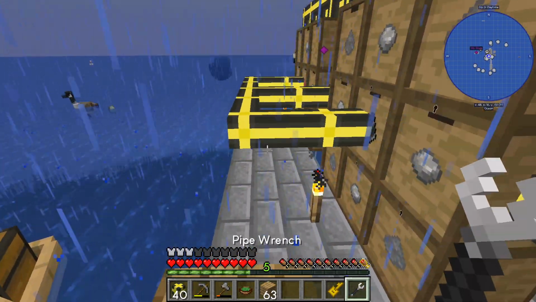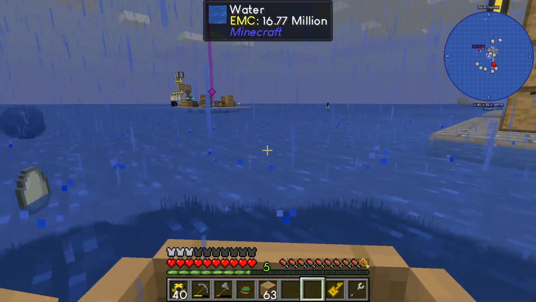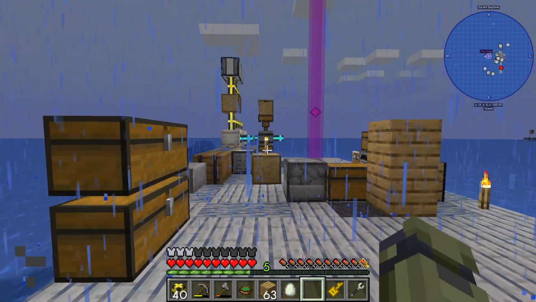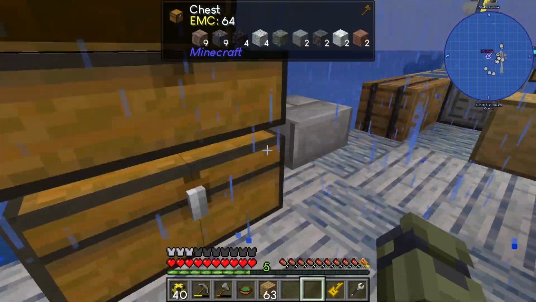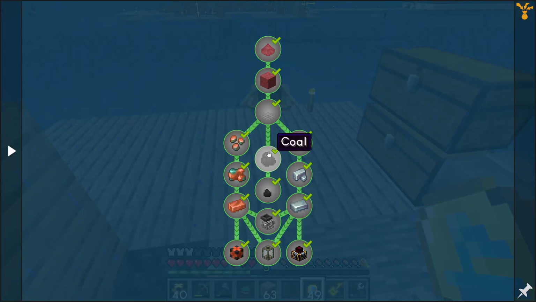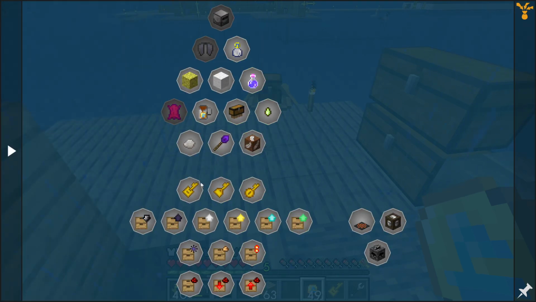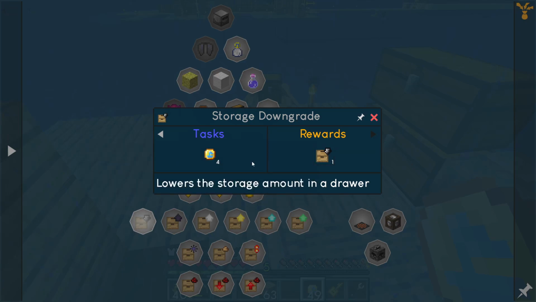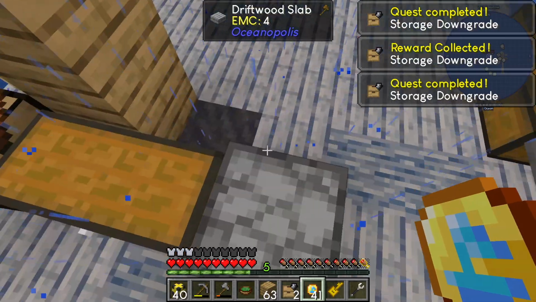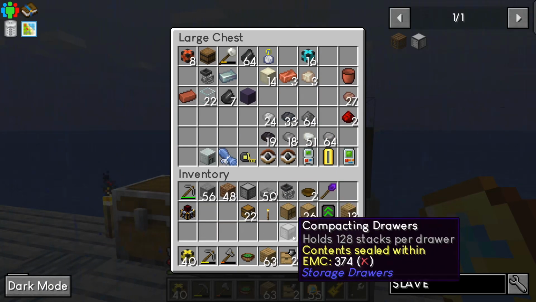so for 1 second, we're going to turn that off and we're going to need to go back to the base because we need a little bit of B-Bucks. So let's come right here and back here. We're going to grab some of our B-Bucks and then I'm going to come to the store, shopping spree, and I'm going to buy 2 drawer downgrade. Perfect. Then grab this.